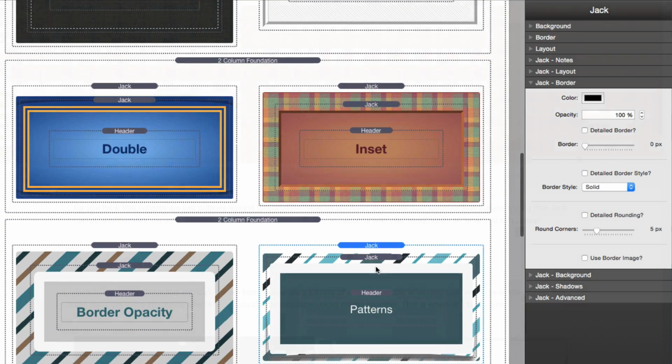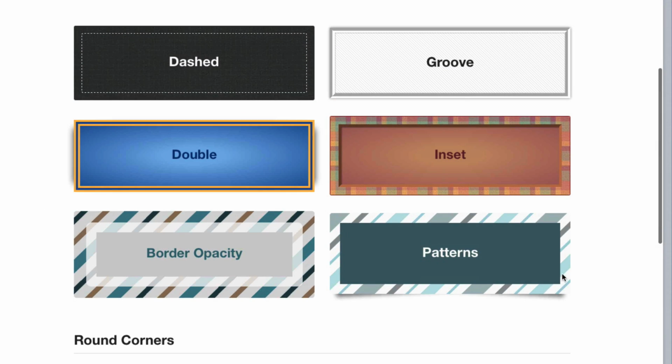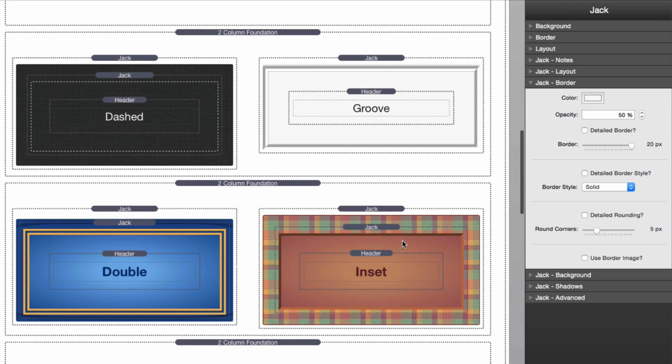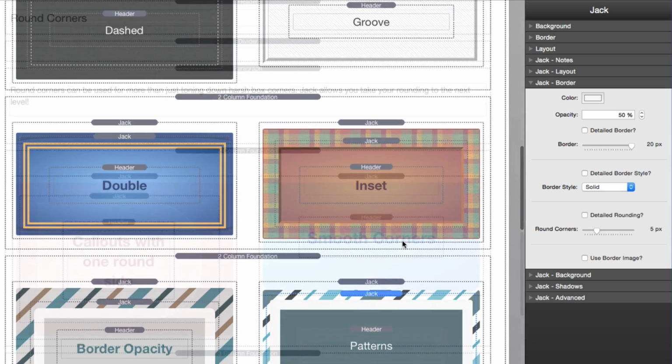In this example, it's kind of hard to see in edit mode. We'll notice that we can have a pattern border. It's a little fib, right? It's not really adding a pattern to the border. But what it's doing is we have a jack stack in the background that has 0 padding and margins with a background. Then we have a jack stack inside of it that has transparent borders. And then because the borders are transparent on the inner jack stack, the background is bleeding through on just the borders because the background inside the inner jack stack is 100% opaque. So as you see, if you play around with layering jacks, you can really get some great effects.